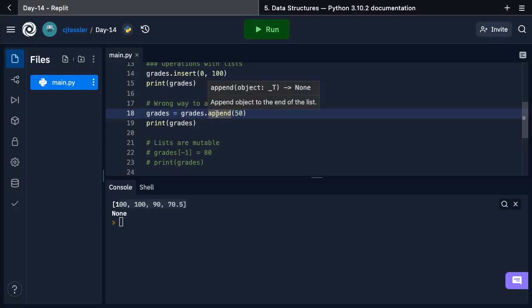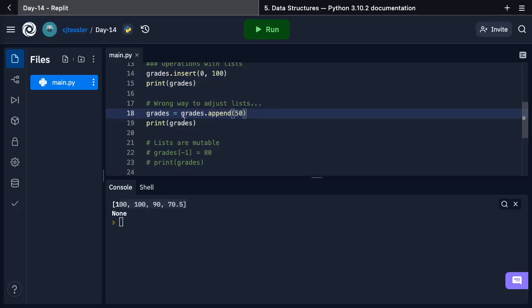Append, if you look at its type hint right up there, you see it takes an object of type _T, which basically means it will take pretty much anything you want to give it, whether it's a float or an int, but look at what it returns. It returns None. That's because the append method operates in place. It does not return a new data structure. It just takes the one it's working with, which is grades, and does it in place.